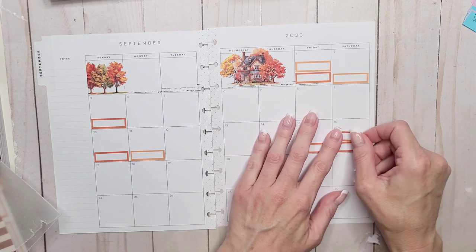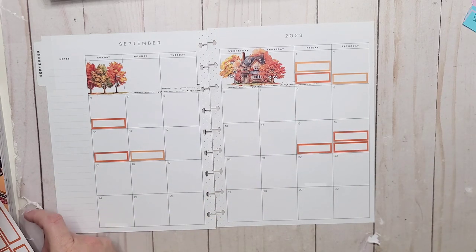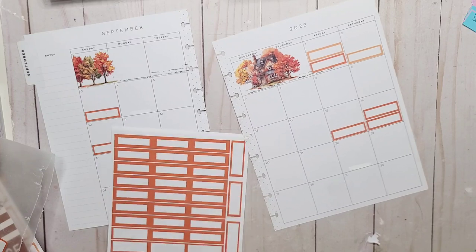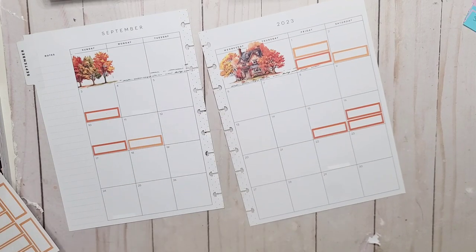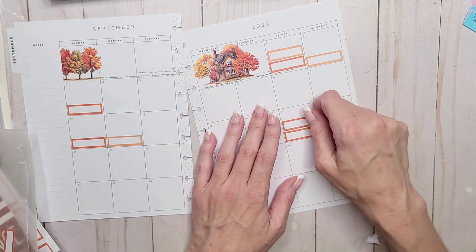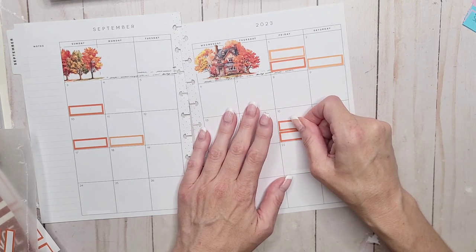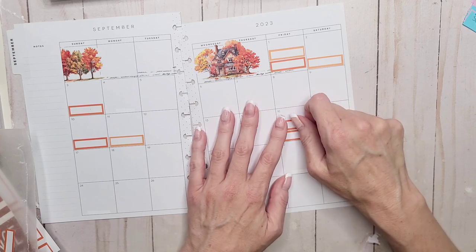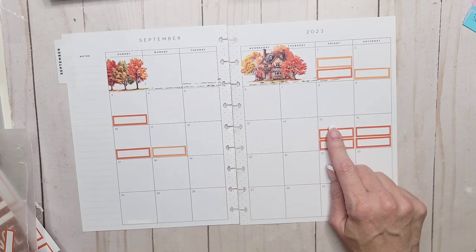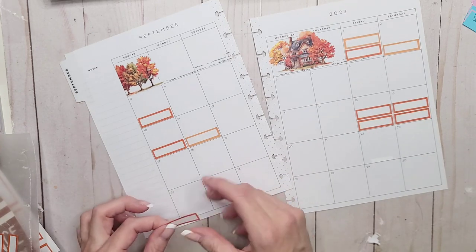Oh, I forgot one more sticker. I need to grab one more orange one. The dark orange, which is these guys, because this is for my dentist payment, because I have a wonderful dentist, and I don't have dental coverage or anything. We don't have benefits, so when I have to go in and get work done, they just put it on my account, and I just pay them off in a couple of months, and it's fabulous, but it is something now that needs to be included in the monthly budget. Okay, so that takes care of the 15th. Then we have the 16th done, and then we have the 17th, which also needs this one here.